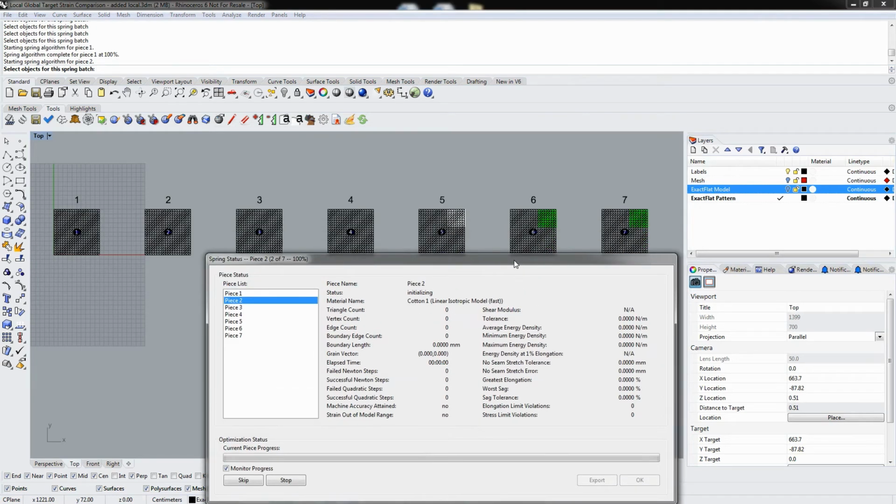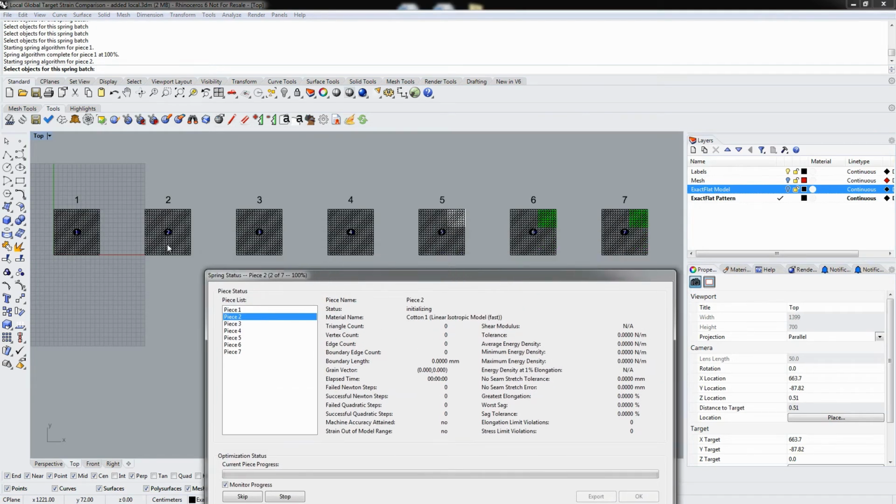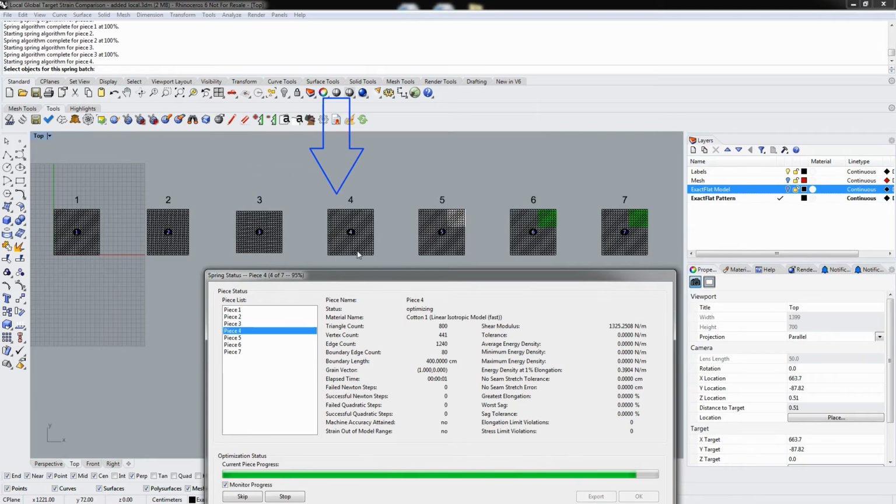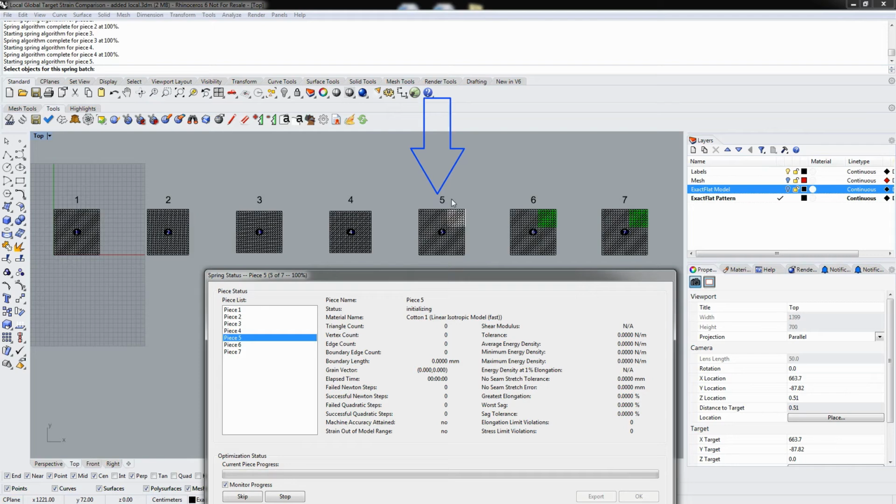So optimization is going to proceed quickly, and as we're optimizing for item number 2, we're going to see it's going to be scaled in one direction. Item number 3 is going to be scaled in the opposite direction. Item 4 is going to be scaled equally in both directions, and for item number 5, 6, and 7, we're going to see the top right corner distort as we optimize.